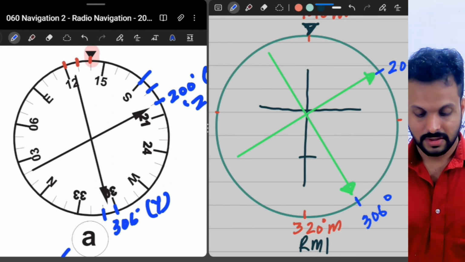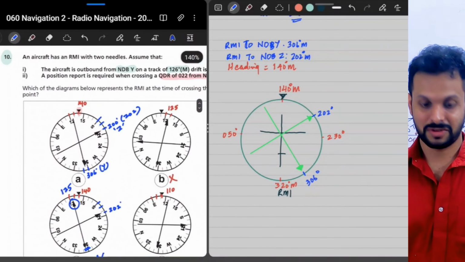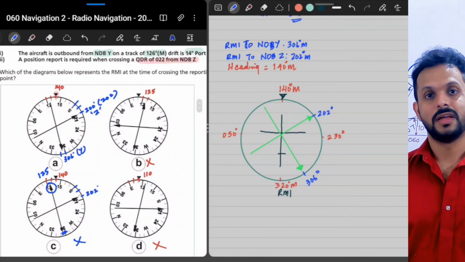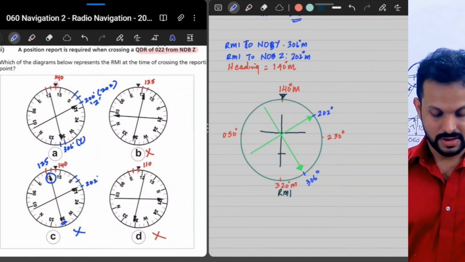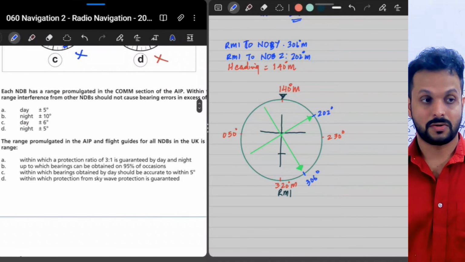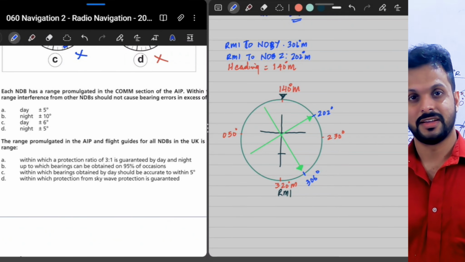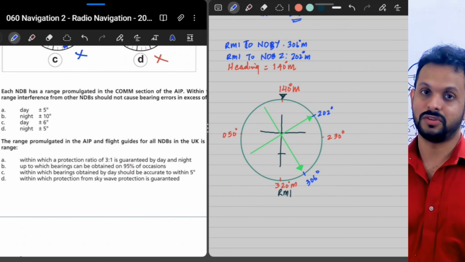All right, that's it. So I hope this question is pretty clear. Again, a picture-based question, very, very interesting question because it's all concept-based, and you should really know how to depict the RMI indication of an ADF. All right, perfect. Yes. Now it is definitely not a wrong thing. In fact, pretty much a good idea to kind of depict the same thing on an RBI. So if you get some time, try depicting the same question on an RBI and see how that works.